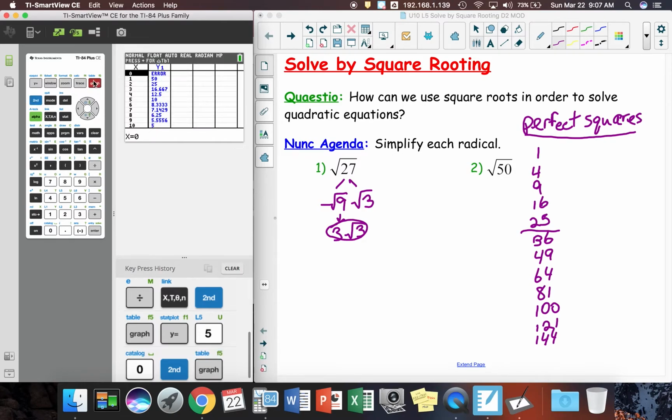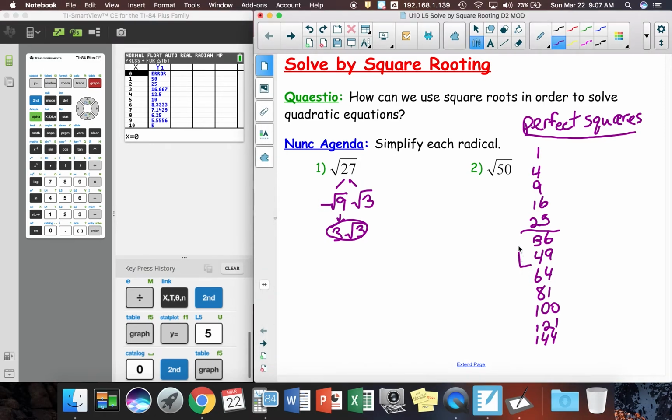Second graph. Now because we're working with square root of 50, now we only have to check 2 extra numbers, because 49 is less than 50, but we want to check all of these numbers to see which one goes into 50. As you can see here, we have 1 and 50, we have 2 and 25, 5 and 10, and then 10 and 5, it starts to repeat. So of these here, 25 is the perfect square, so I'm going to break this up into square root of 25 times square root of 2.